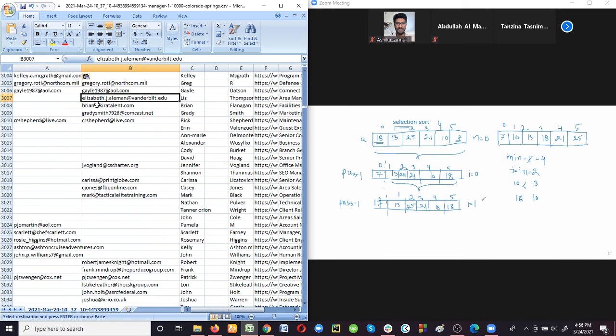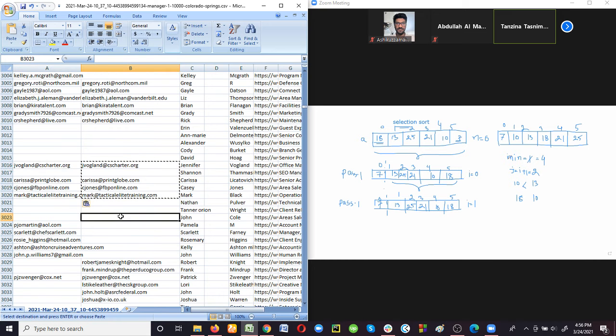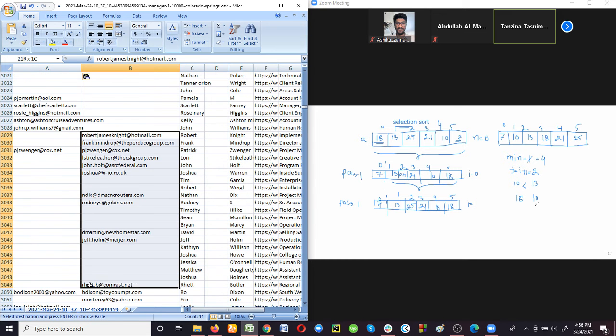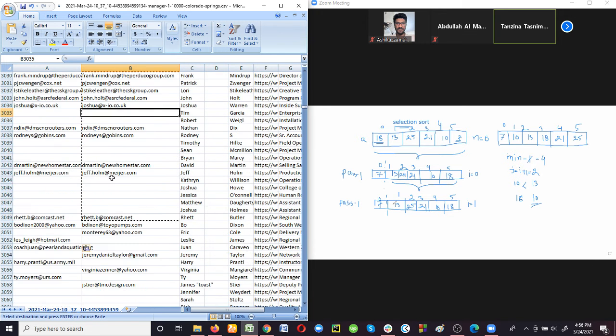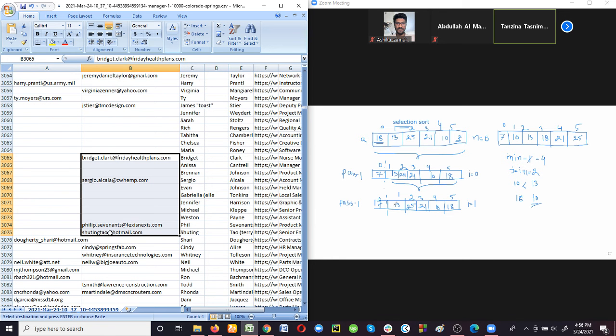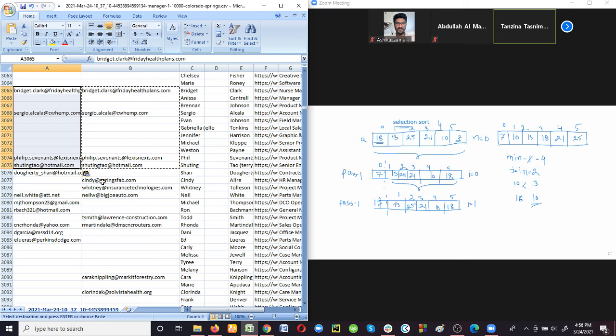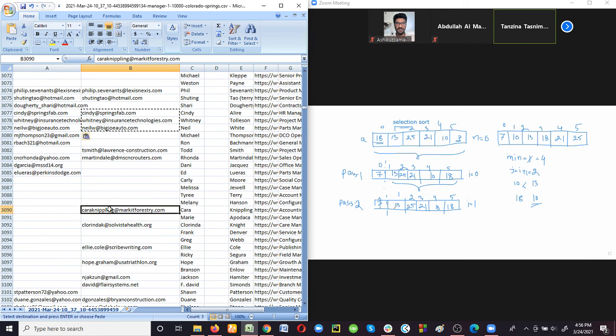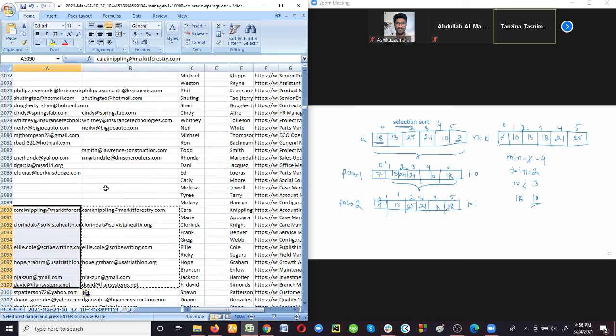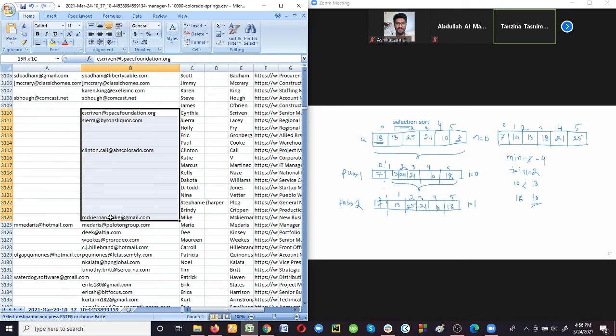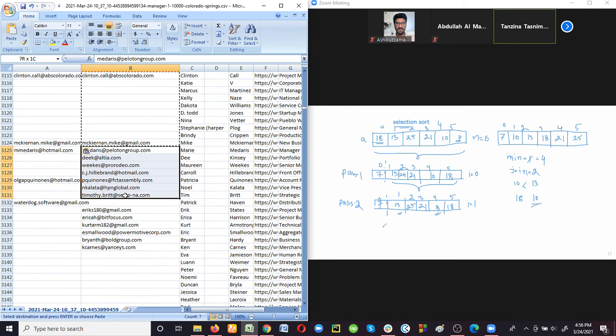4 will be swapped with 13. Very good, because here the condition is not true. That means we didn't change the value of minimum. So 10 is the lowest data element, but we assumed 13 is the lowest data element. Initially, when we started this second pass, at that time we assumed that 13 is the lowest element. But after comparing it with the other elements, we got that 10 is actually the lowest element. So now these two elements will change their position. So now 10 will be stored in position 1, and 13 will take the position of 10. Isn't it? So in the second pass here, we can write 10.